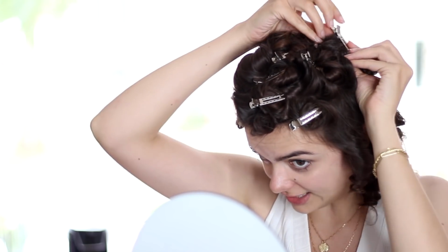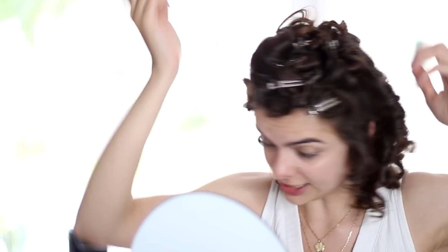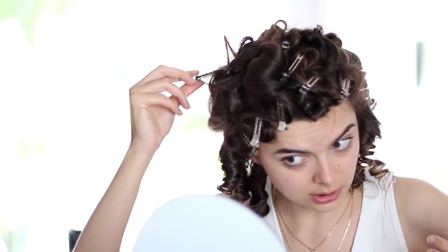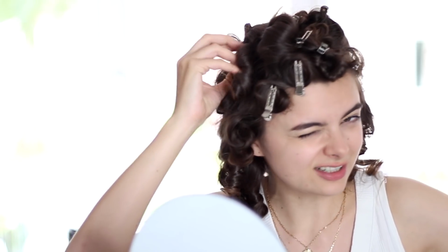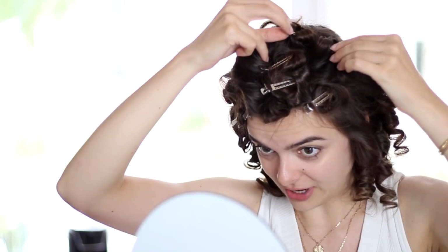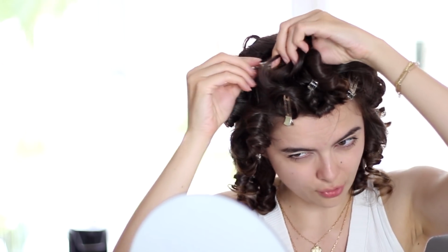So I found this hairstyle in the section on ancient Greek hairstyling, and the reference for this one was an article by A. Kuster, I think would be the right pronunciation. I found the article online. It's on JSTOR, but I don't have access to JSTOR anymore, which is sad. But basically there's a description of this particular hairstyle in there. The article, I believe, is called something along the lines of ancient Greek hairstyling as well.